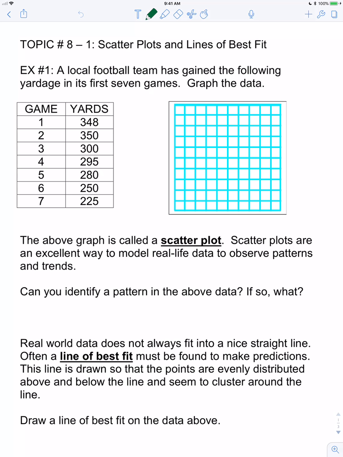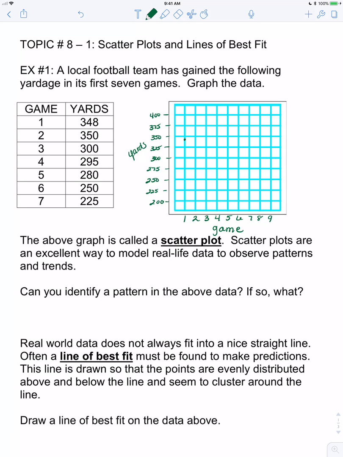What we're going to do first is just label our graph over here, our coordinate grid, and then we're going to graph all these points. So let's label these 1, 2, 3, 4, 5, 6, 7, 8, 9, and these are our games. And then these are going to be our yards over here. My data just goes from, looks like, 225 up to 350. So let me start here at 200, 225. I'll do 25 increments: 250, 275, 300, 325, 350, 375, 400.